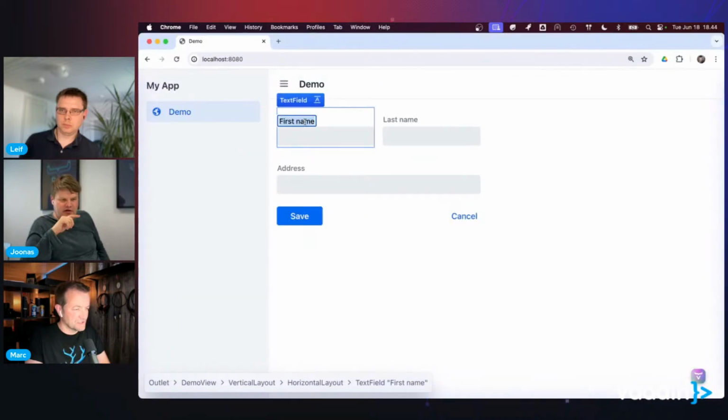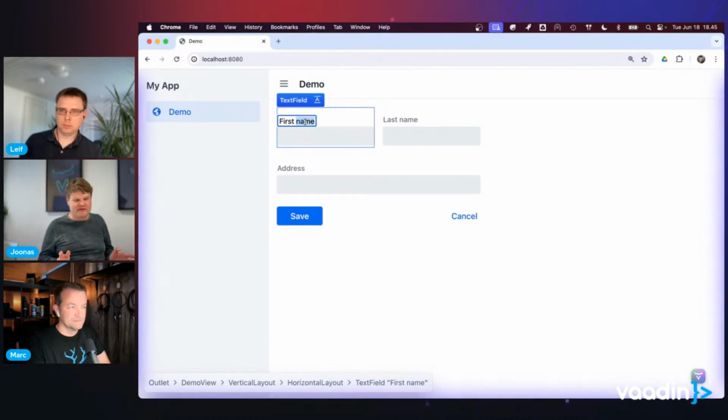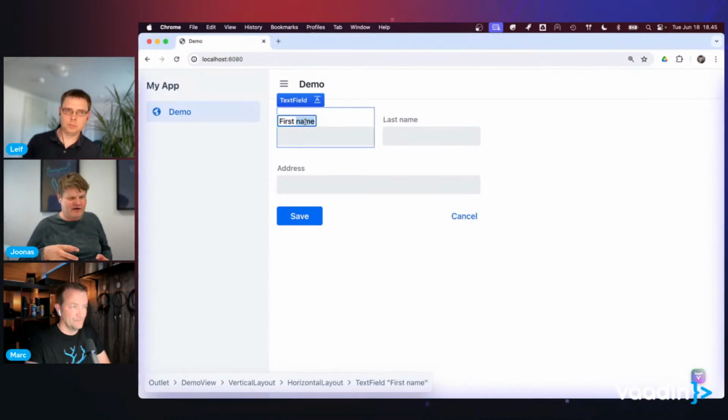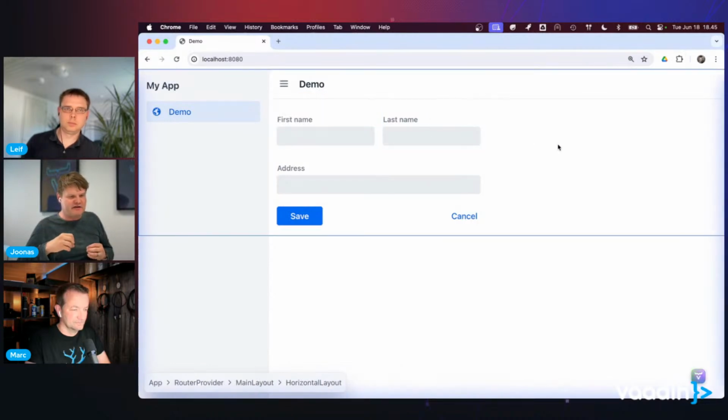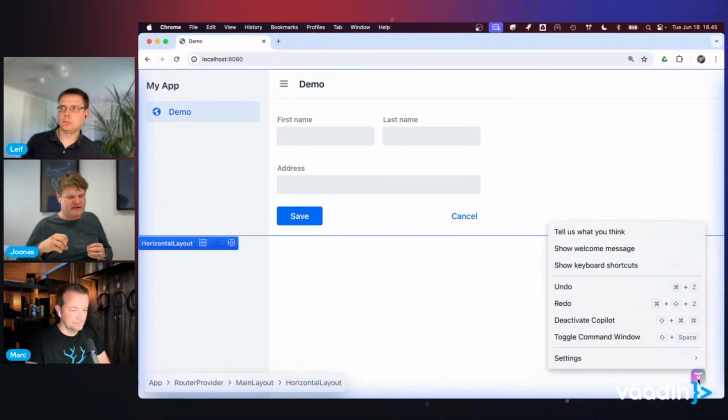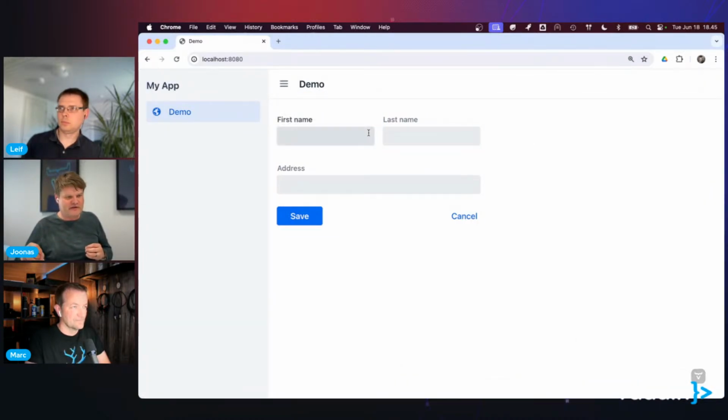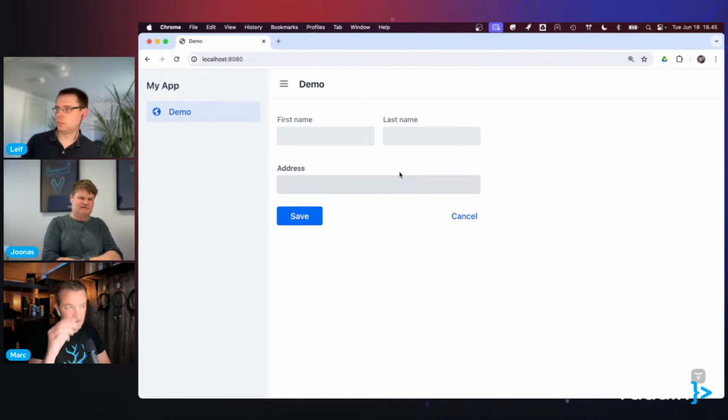Can I just state something super obvious? It's obvious to everybody who is listening, but I want to state it nevertheless: this is a running Vaadin application. This is live code, and the Copilot is integrating itself inside the real Vaadin application that you wrote. So that gives it a lot of special properties. Absolutely, that's a good point to highlight.